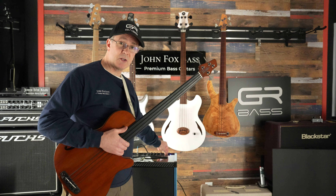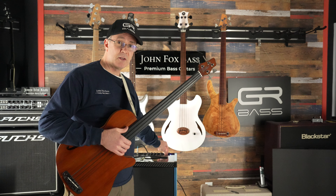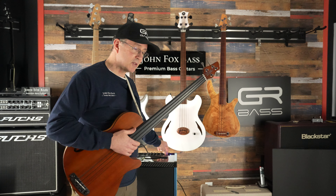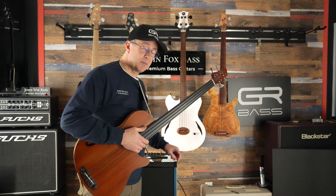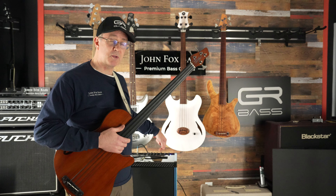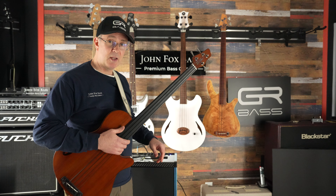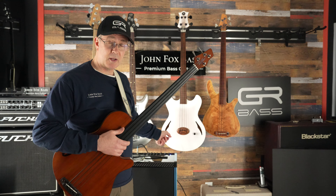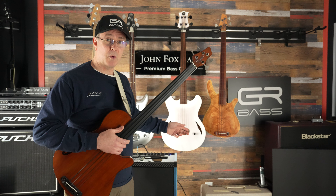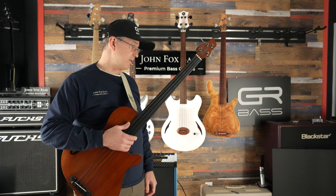The amp has a three-position switch to switch channels: channel one, channel two, and both — which is of course louder since it's doubling. The back of the amp has a couple of DI outs, one for channel one and one for channel two. You can route them out separately, or press a button to merge the two so that all the output from both channels goes into one DI out. There's also an effects send and return — an effects loop.